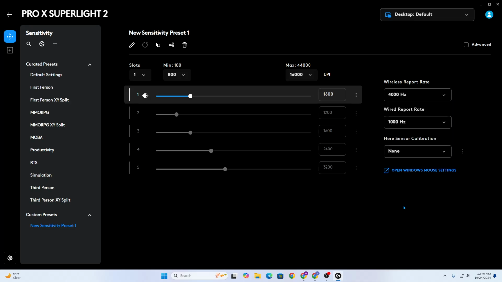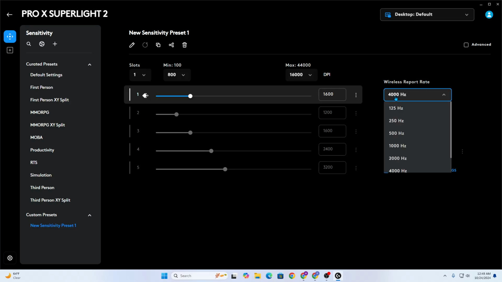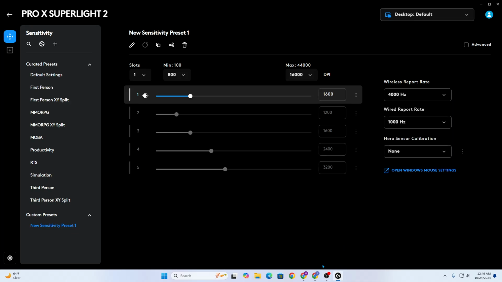And my good friend pointed out that I should just lower my polling rate. You know, why not do that? And I lowered it back down to 4,000, and now it's all fine again. So that's just a quick fix. This is just in Fortnite. Maybe in other games it might work too.